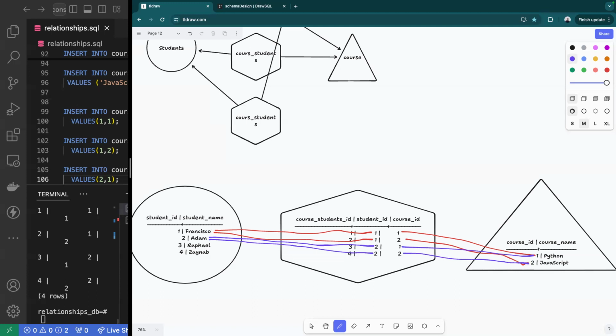And I saw a hand pop up earlier. I apologize for not getting to it. I think that was Erica. Erica, was your question answered, or do you still have a question? No, it was just, I see the insert into with the back end. I'm assuming for this you build a front end that would allow you to pull when you insert the data into it. It wouldn't necessarily be 1-1. It would actually call for the name and the name of the class, I would assume.